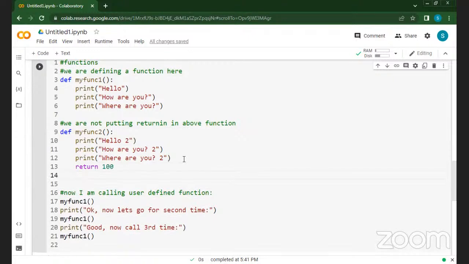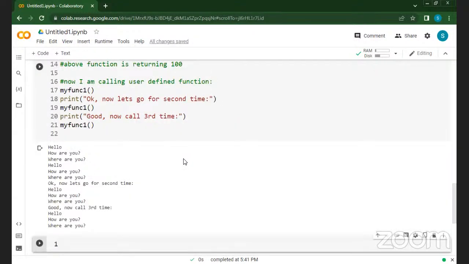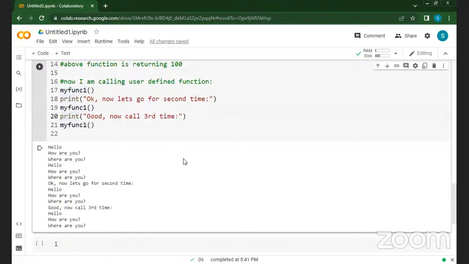Okay, so here I'm going to say above function is returning 100. Okay, so now when I call here, my func1, that's 2 times is enough. I'm going to delete it.